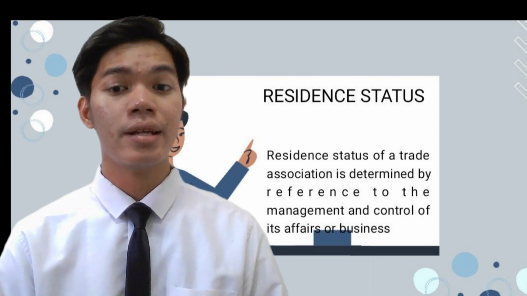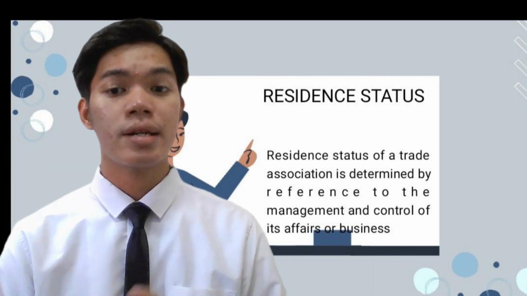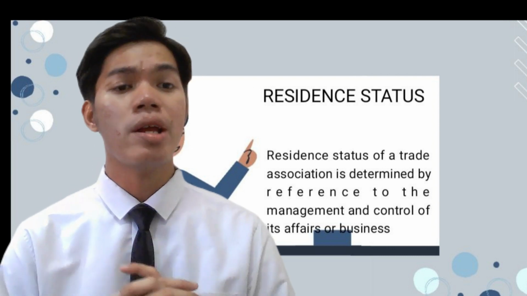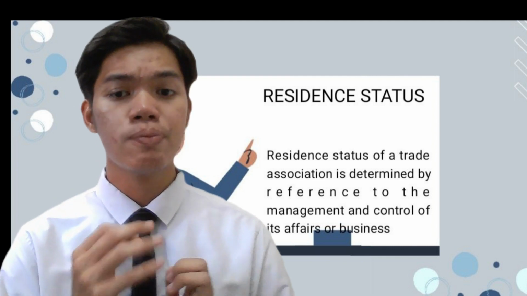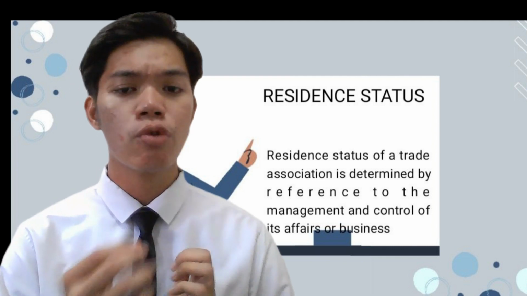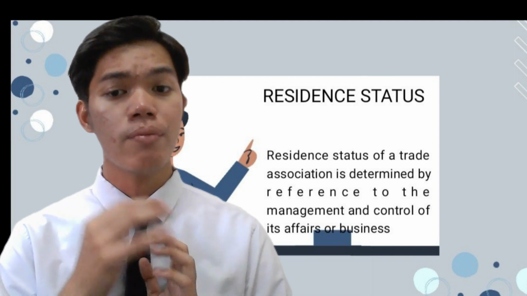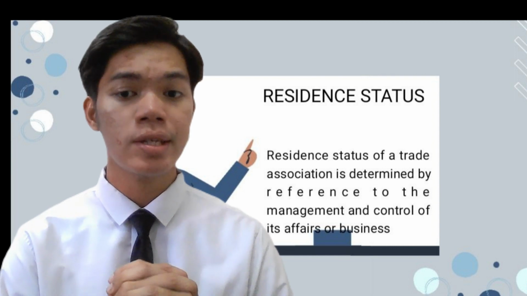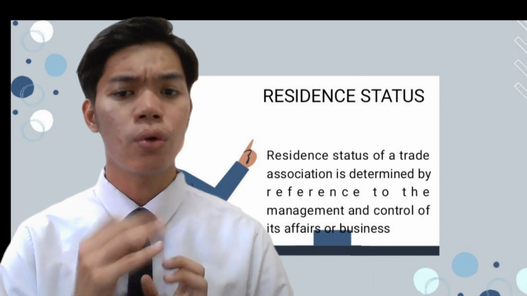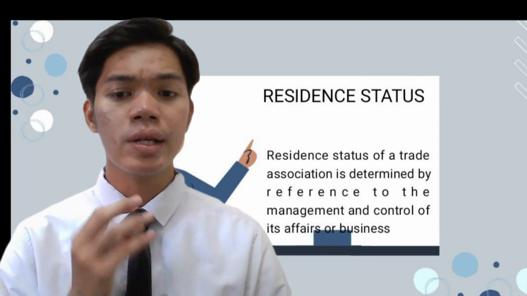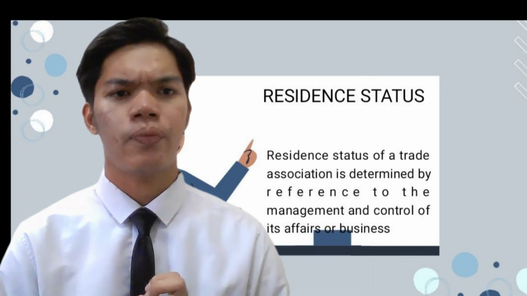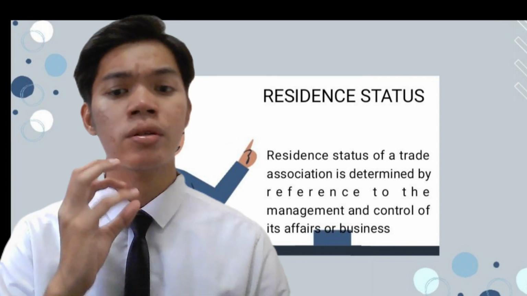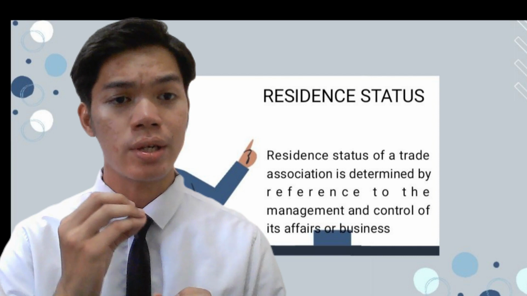A resident and non-resident company in Malaysia is taxed in the same manner in respect of any gains or profit accrued in or derived from Malaysia. The distinct difference in the tax treatment of a resident and non-resident company is as follows. Resident companies are taxed on their worldwide income, and non-resident companies are taxed only on the income accrued in or derived from Malaysia.